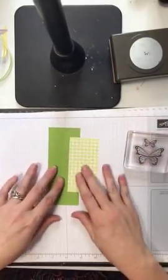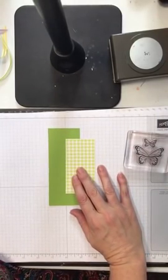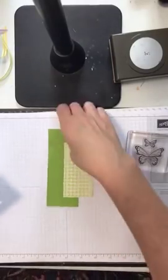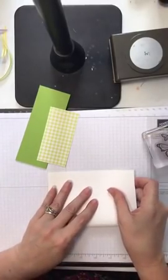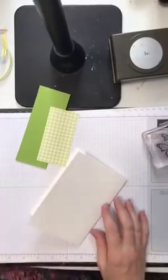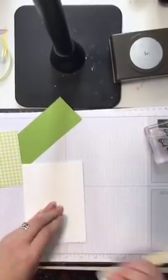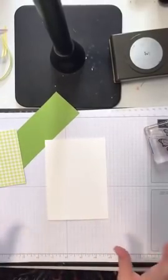Okay, so I've already cut these pieces to size. I've got a piece here at the back. So my base cardstock is the Whisper White, which I might as well just fold to get started. I'm going to use my bone folder. Oops. There we go. Whoops, I've managed to get a mark on that, but that's okay. We're going to cover that up.